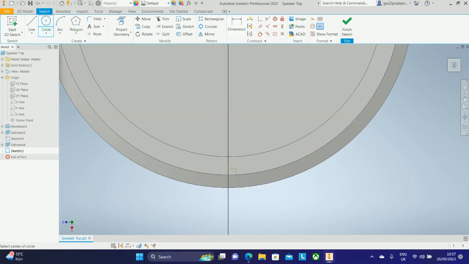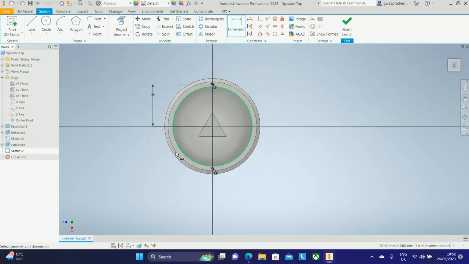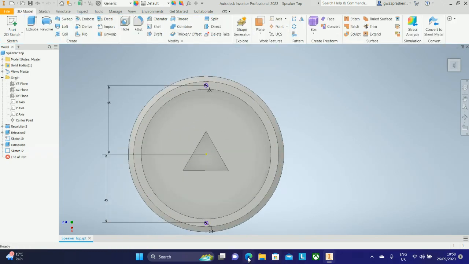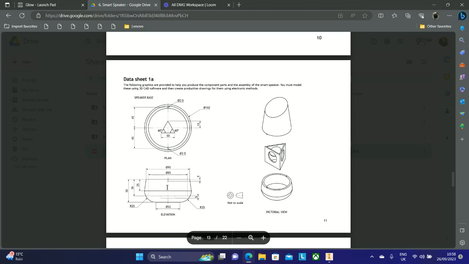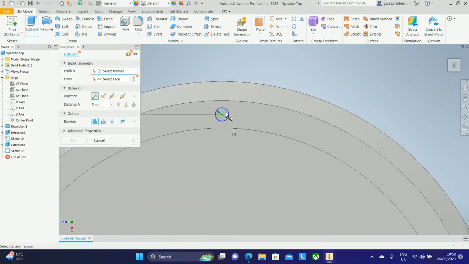So 2.5, dimension, center to center, make sure that is 45. I can then see in the elevation that these little pinholes go down 4 millimeters. So I'm going to click extrude.